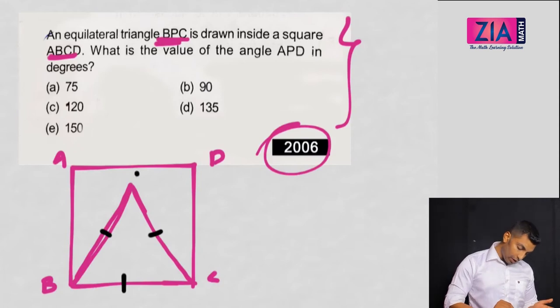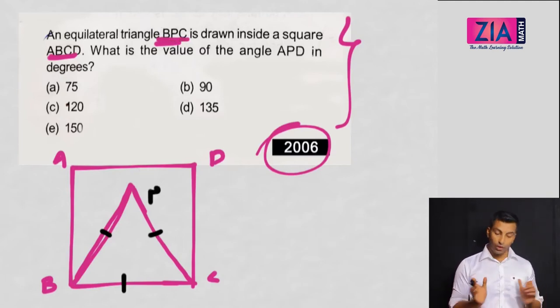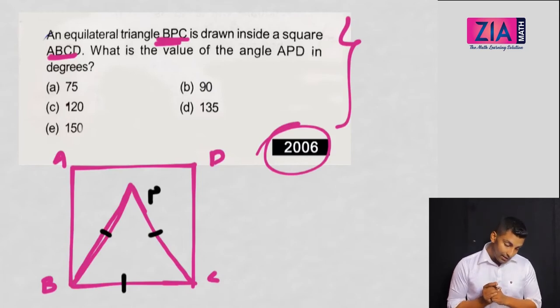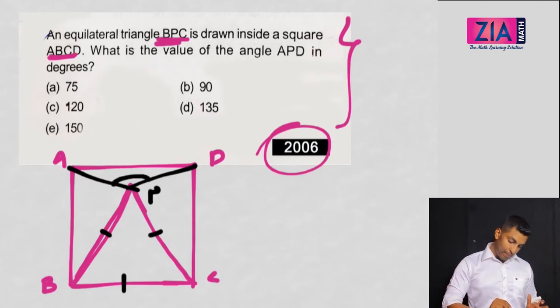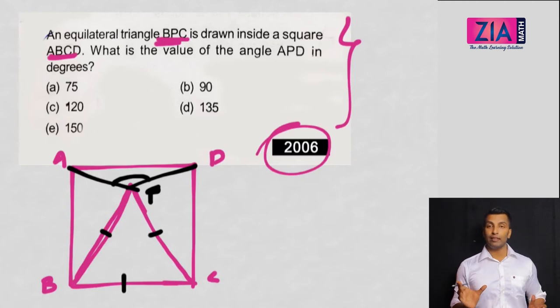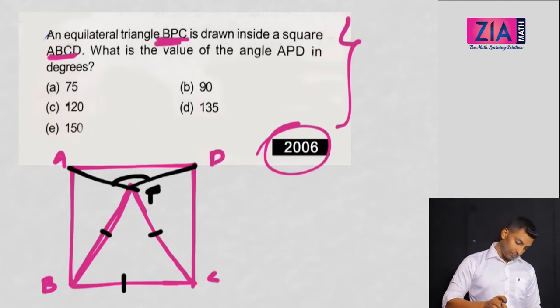And this point we know this is P, because BPC is the triangle. So BPC is the triangle, right? So for us this point is P. I hope this much is clear. This is how you can visualize. Now what is asked is this angle, right? This angle, that is APD. Why this is P? Because BPC is the triangle and BC we know that's a part of square. So only point which is left out is this one to keep as P, right? Now what we need to find out is APD. Very interesting question. Now how will you start with? How will you start with?